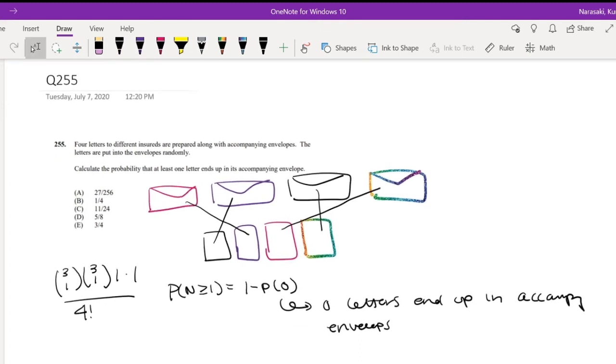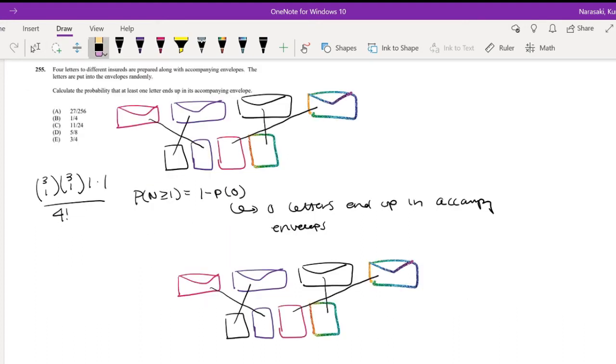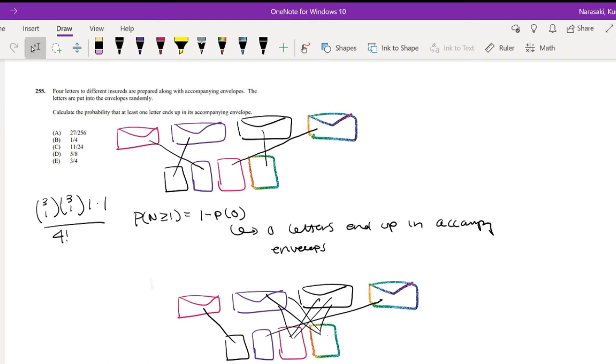And you might be wondering, what happens if, for example, we still have, let me copy this scenario, instead of going this way, black went to pink, and then the purple letter went into rainbow. Then the pink and the black letters still have both ways to go, right? Pink can still go here, it still has 3 choices, and the rainbow can still have 3 choices too. But if it goes like this or this, this scenario has already been accounted for by doing the 3 choose 1.